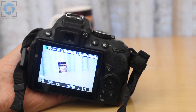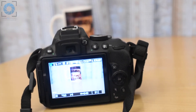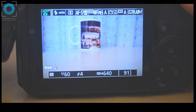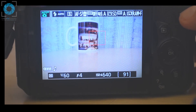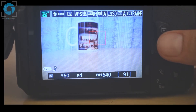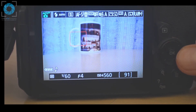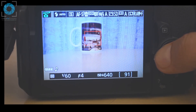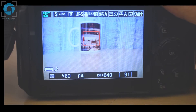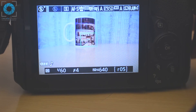Once that's the case, we're ready to take the shot. Let's take a closer look at our LCD screen. What you'll see is a square focus point. A focus point tells your lens where exactly to focus on the shot. Whatever subject you have — in this case, the coffee mug — you have to make sure that the focus point touches that subject. You can move the focus point using the keypad on the right, or you may even have a touch screen on your camera if you have a newer model. To start the focusing process, half-press the shutter button.